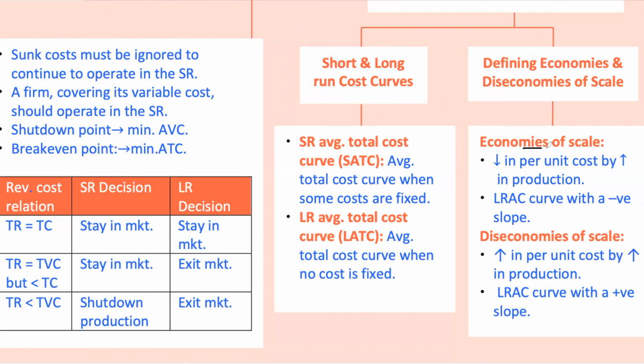Economies of scale provide a competitive advantage to larger firms because they can produce goods at a lower cost per unit compared to smaller firms. This advantage allows them to price their products more competitively or earn higher profit margins. Diseconomies of scale happen when increasing production raises the average cost per unit, often due to inefficiencies that arise from managing a larger organization. These inefficiencies can include difficulties in communication, coordination problems, and increased complexity. If your bakery grows too large, coordinating between multiple locations might become difficult, leading to higher costs per cake.